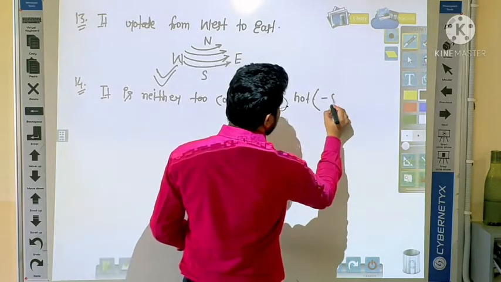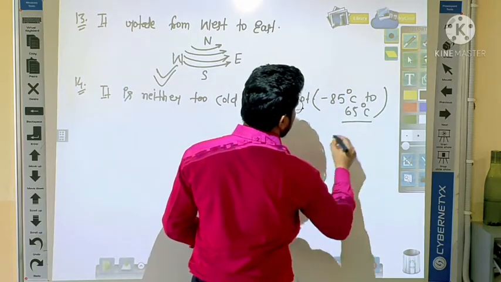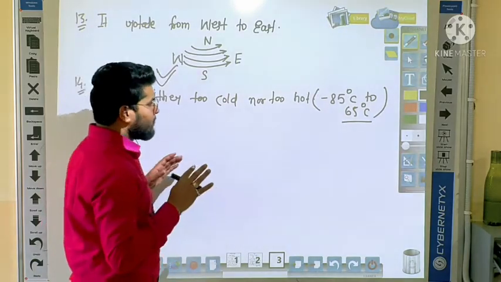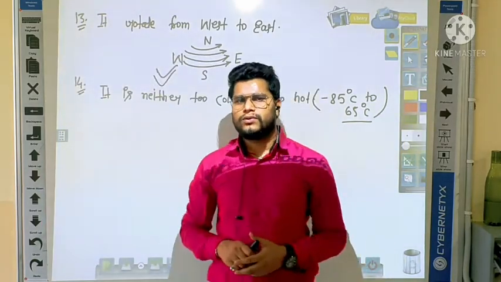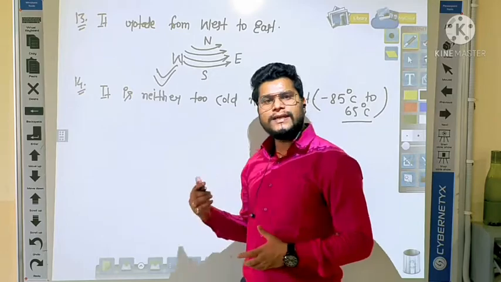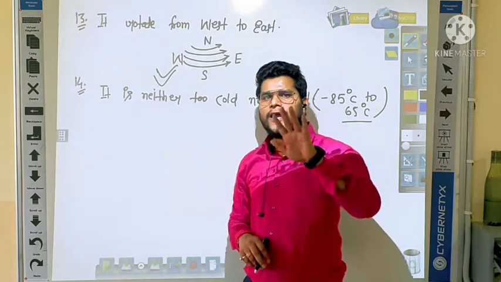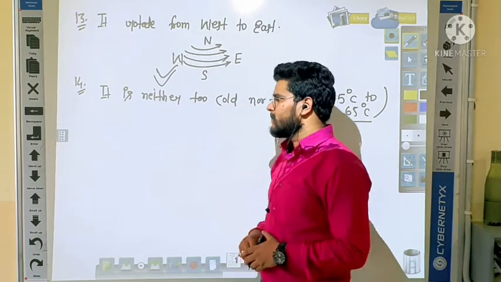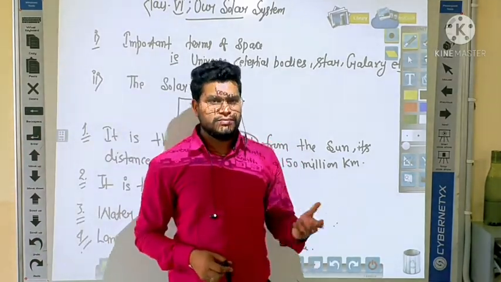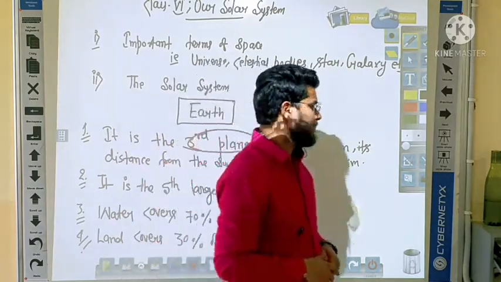Its temperature remains from minus 85 degrees Celsius to 65 degrees Celsius. Okay. So from this, student, we cover all the facts about the Earth. If you think here is some missing the fact, so today I am going to give you homework to write 5 more facts about the Earth. Let us take a revision from some images that will help you to understand very easily.